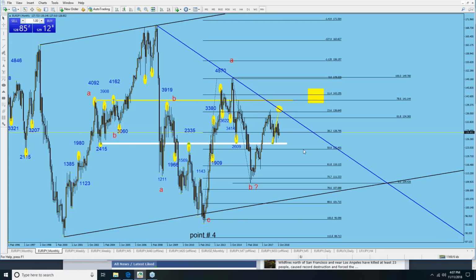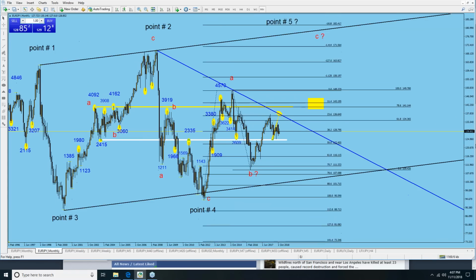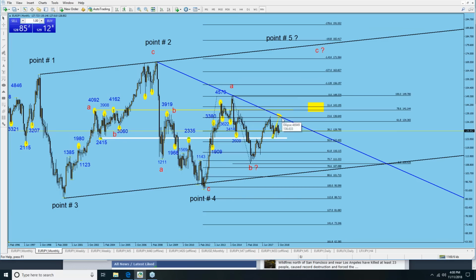Now euro yen. This was my long-term chart. Before that, we might be going up and hitting this TL, and there is still a chance. Don't get me wrong, maybe. You see the euro USD, I just showed you a chart. Even though it's dropping a little bit, there's a very good chance of bouncing from the 61% and going up for a correction to the 23% line. Maybe euro is going to get strong then, and something will happen, and then we still jump from here and hit the TL. God knows. Let's see, step by step, on a daily basis.